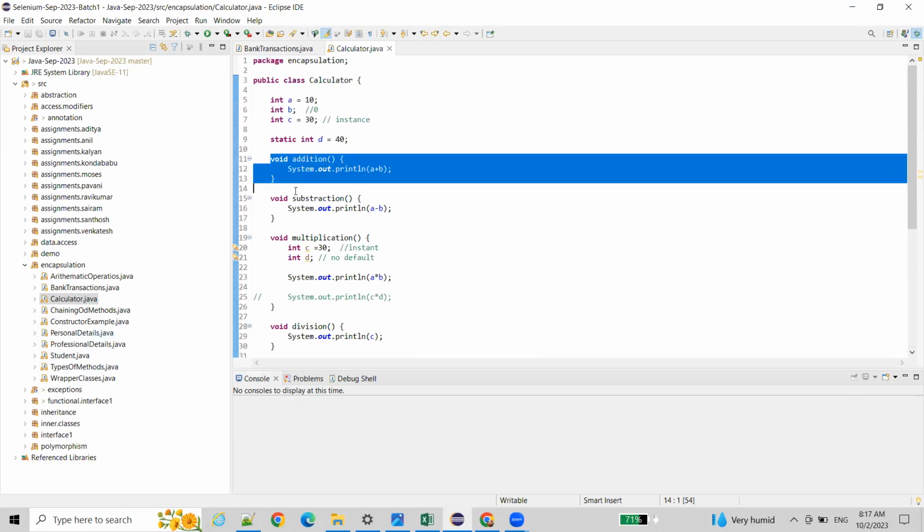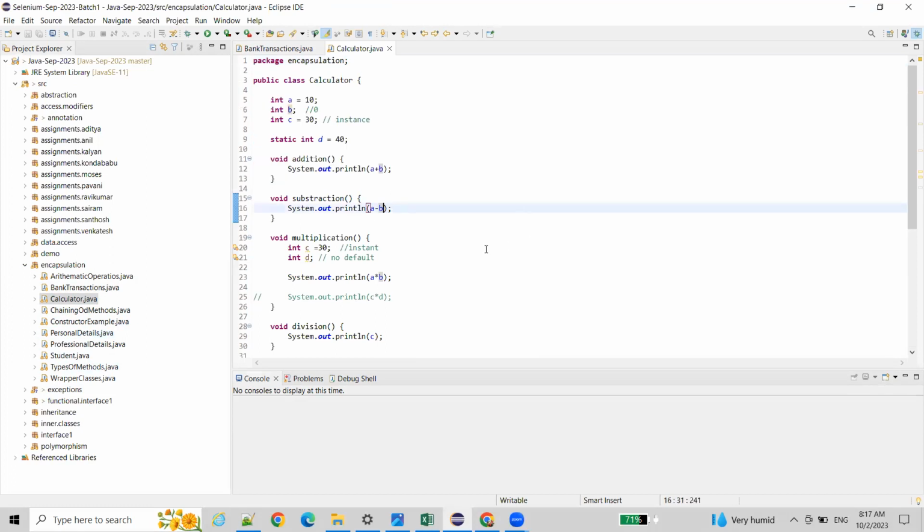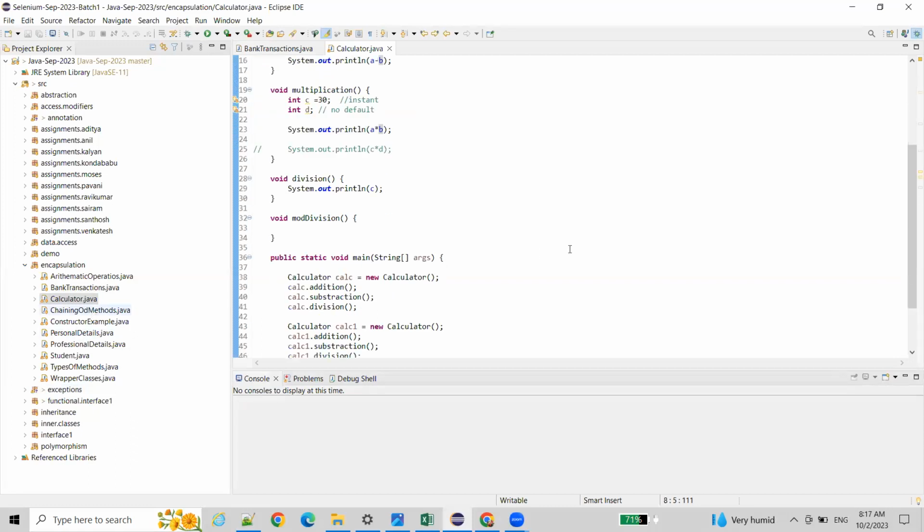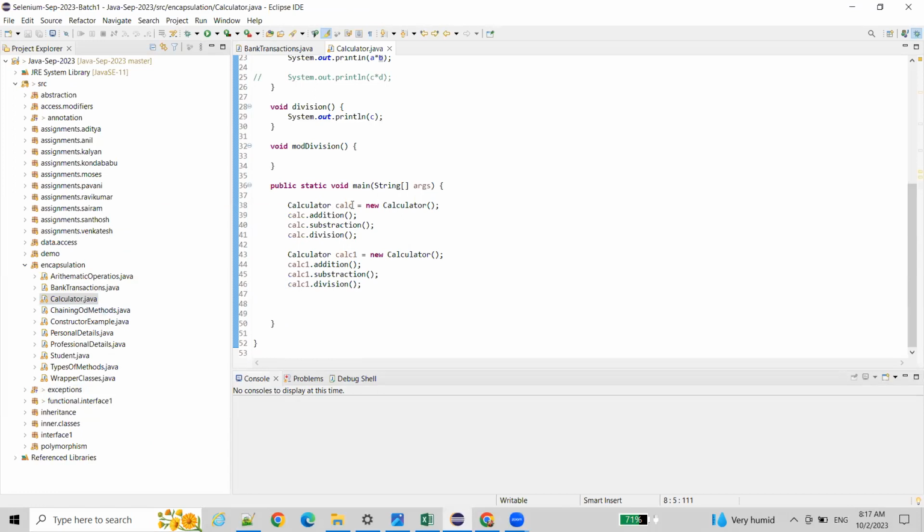I want to perform an addition operation on a group of numbers. How can we do that? When you assign a value to any primitive or non-primitive data type, even a reference data type, you are still setting only one value, one object.